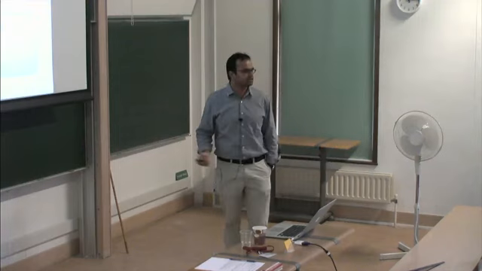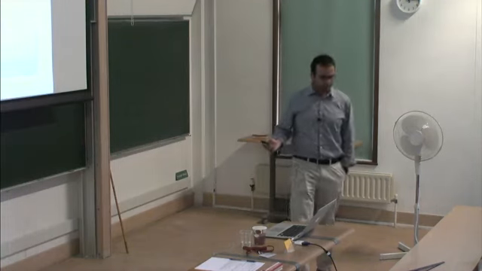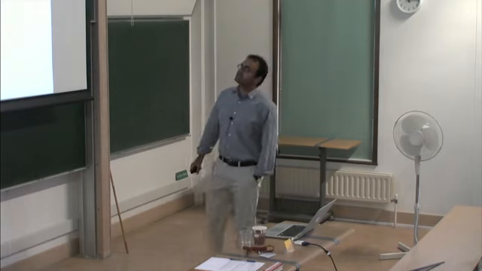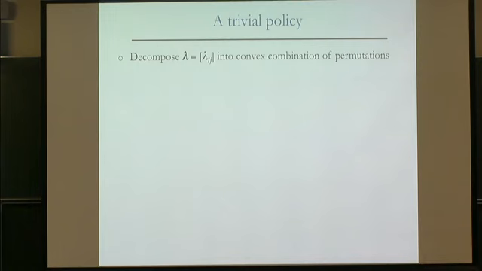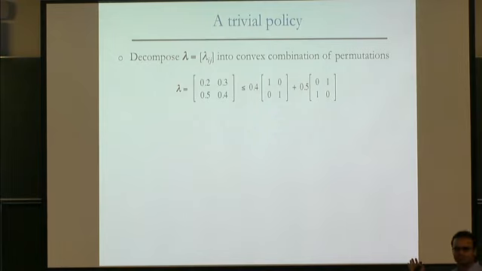Okay, so to get a sense that it's not that straightforward, let's look at a trivial policy. The trivial policy is coming from a previous slide. I have a rate matrix lambda. Let's say I told you that, or you learnt it, it doesn't matter. And since I know that the load is less than 1, I could decompose it like this. Now this already suggests a policy, right? Anyone wants to take a shot at it? It's a trivial policy.